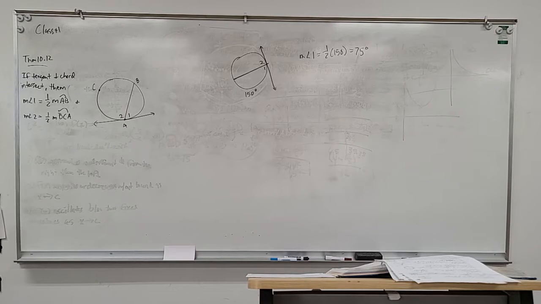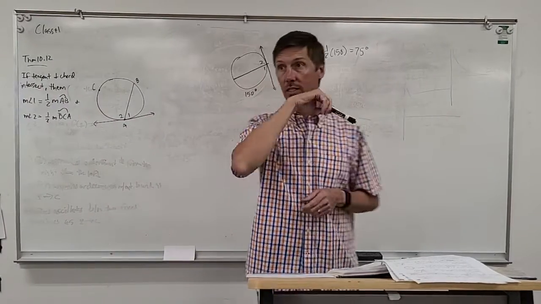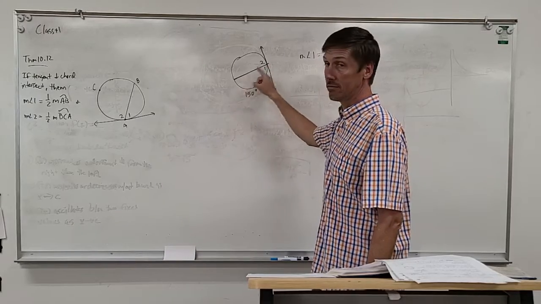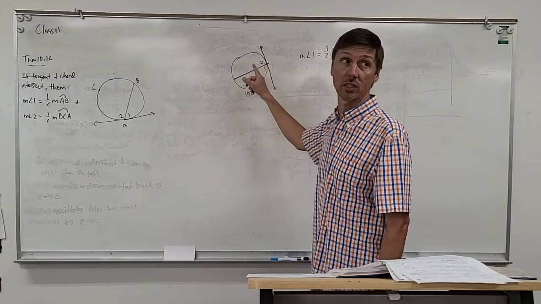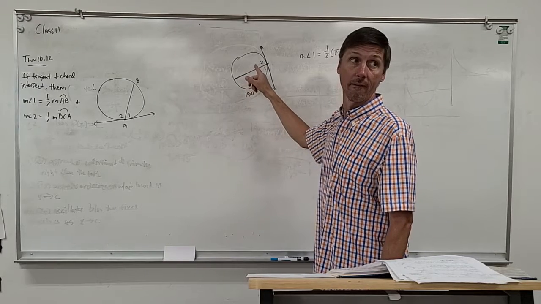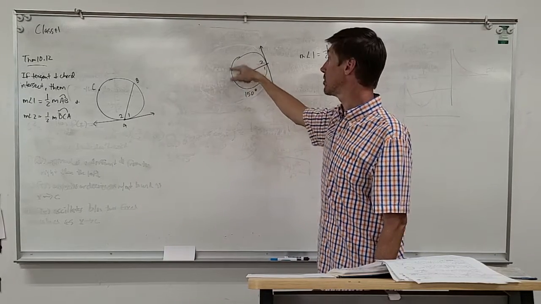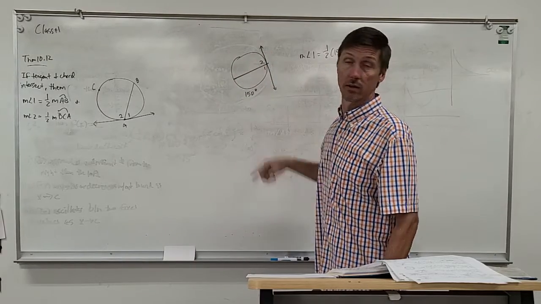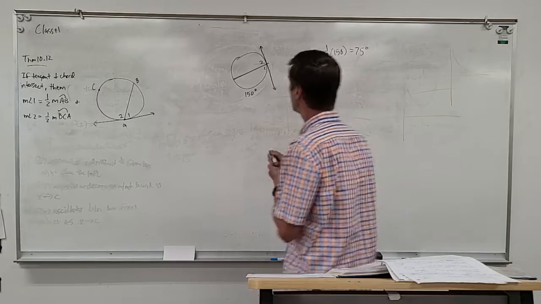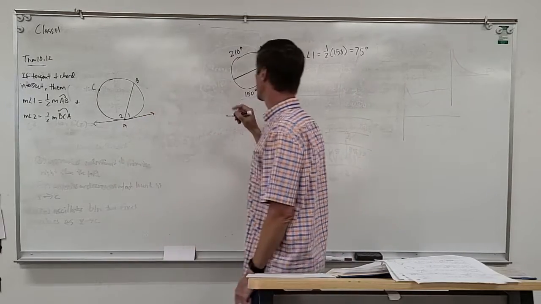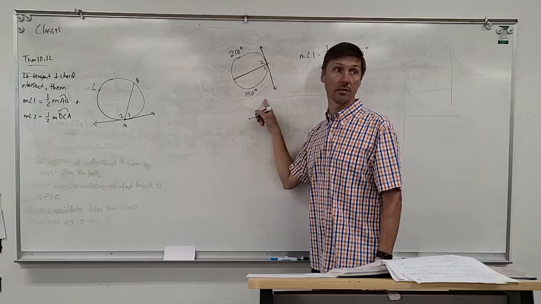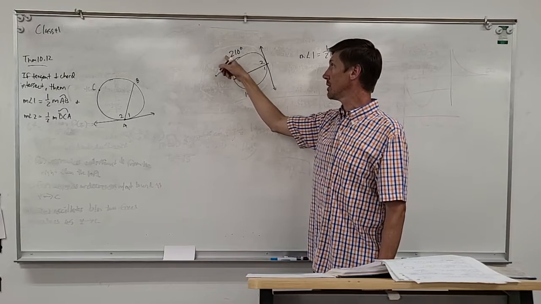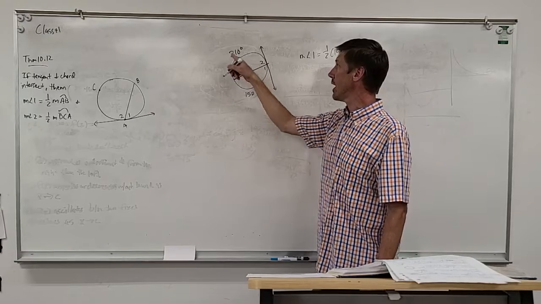No, what do you got, Mary? That measure right there would be 180 to be a diameter, but you could still subtract it from 360. You have to subtract it from 360. That's really the key here, right? We know the measure of the entire circle is 360. And so this is definitely some portion of the circle. We just don't know if it cuts the circle in half. What is it? The measure of angle 2 is 105. 105. So the measure of this arc is what? 210. Yeah, 210. So this has got to be 210 degrees because, like Mary was saying, these have to add up to 360, right? And so what Paul did is he took half of 210, which is 105.